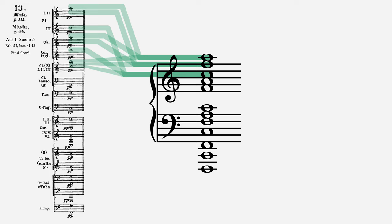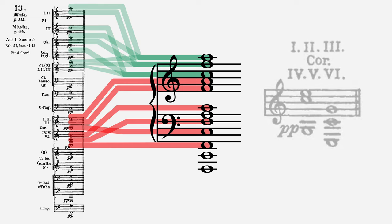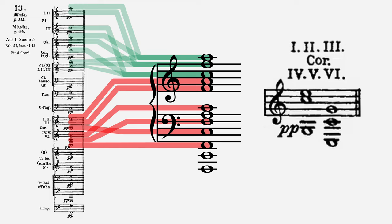As to the lower part of the chord, let's start with the horns, which you'll notice are scored in a section of 6 players, and we see that they cover over 2 octaves of range in a beautifully balanced voicing. Viewers who've watched my video tip about scoring 6 to 8 horns will notice the intriguing pitch order here, with the two groups of 3 horns interlocking rather than stacked, placing the low horn of the top staff between the 2 lowest horns of the bottom staff.